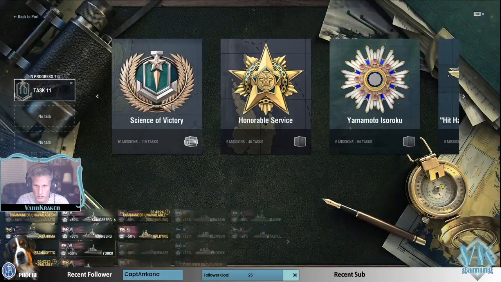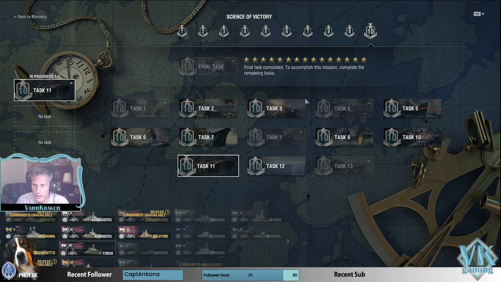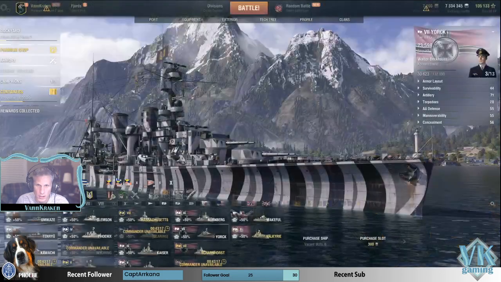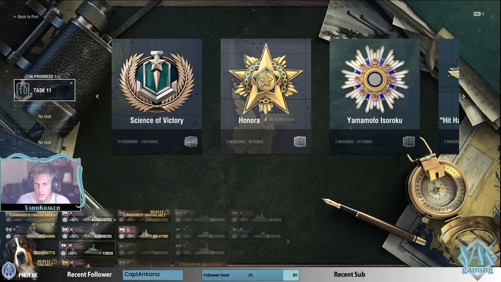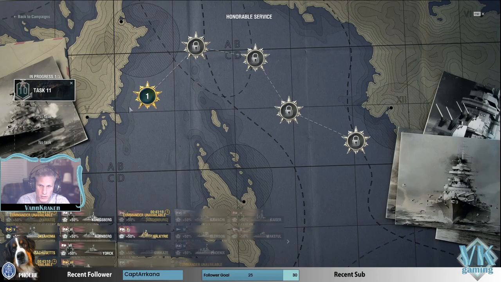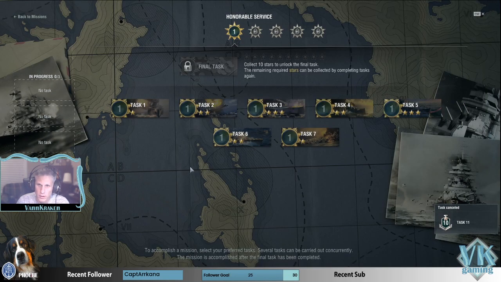So now if we go in and look at Science of Victory, it's basically going to show us as having completed everything, and I'm going to go ahead and jump into honorable service. I'm going to dismiss this task from the old campaign, and I'm going to look at honorable service.